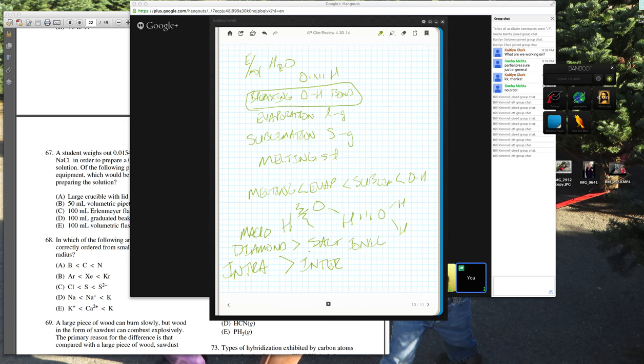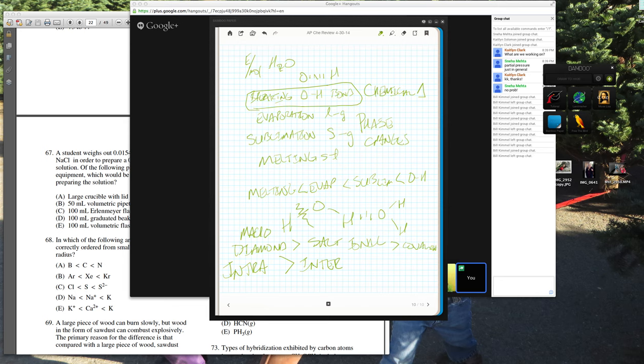Now, granted, burning salt takes a lot more energy. To burn salt would take a lot more energy than burning sugar, which, again, is covalent. So ionic is stronger than covalent. But when you're talking about intermolecular forces like this, these are phase changes. These aren't even chemical changes. These are phase changes, and phase changes require much, much less energy than a chemical change. Maybe that might be another way to look at that.